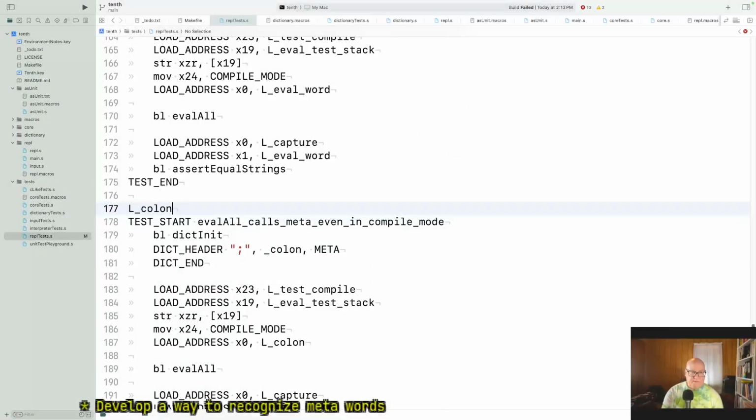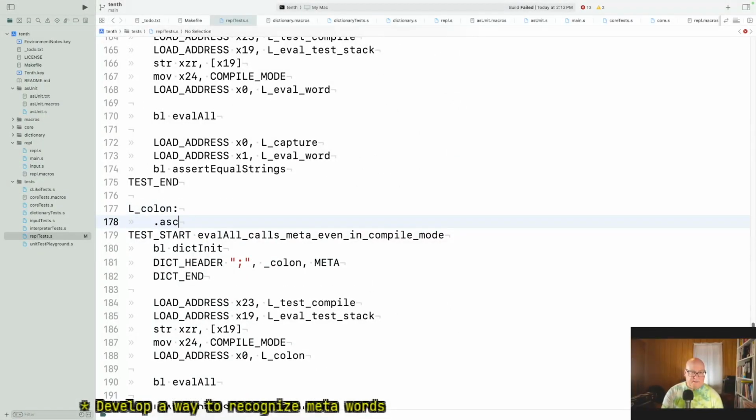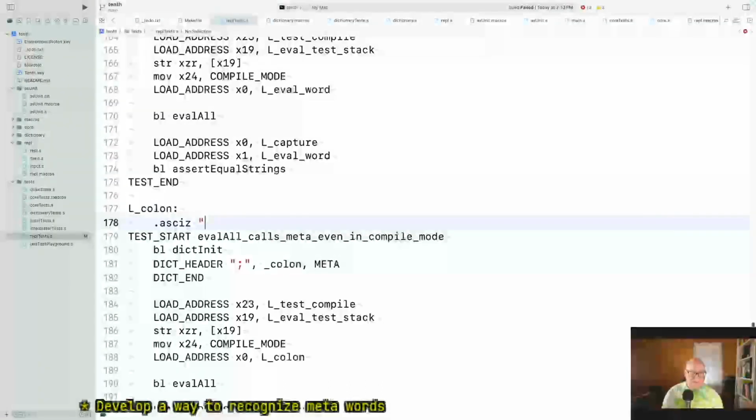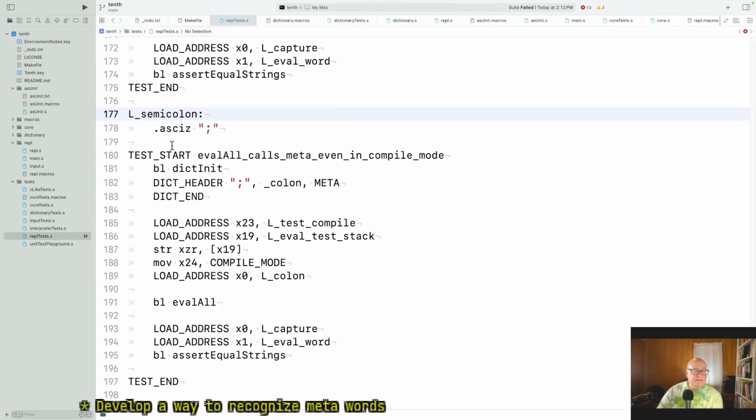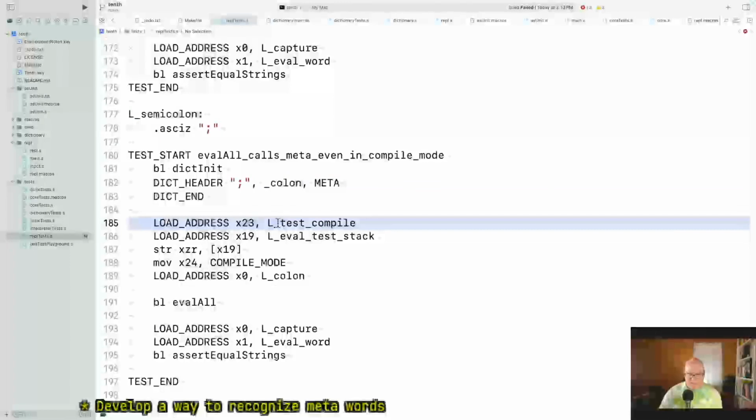L colon. It's going to be ASCII Z. Semicolon is what I want. Okay. All right. So we'll create this colon entry. X23, we're not going to compile anything, so we don't need this.